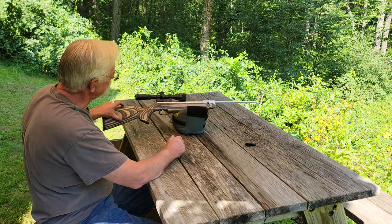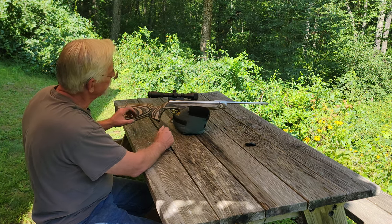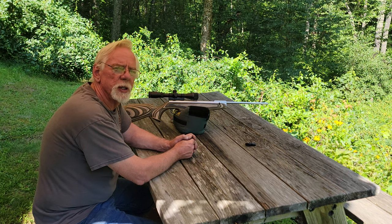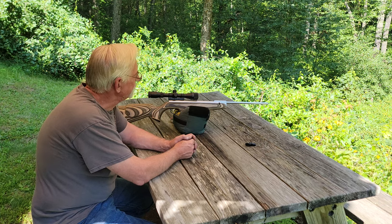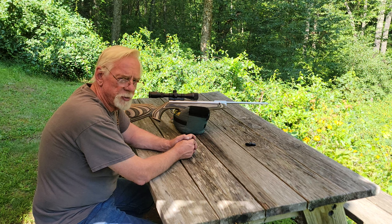It's also got the swept back trigger, which is kind of nice, but I'm finding it a little difficult to shoot with that trigger. I think I prefer the original. One of these days I might actually buy a new trigger group for it and just change it out. But today we're going to put it on a bench and see if we can't rectify a few problems that we found in a previous video.